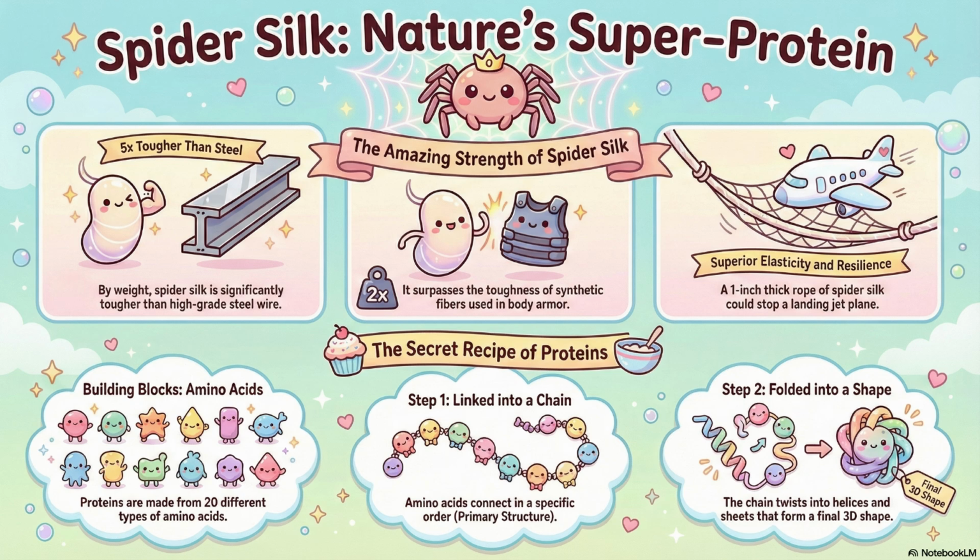For that, we use the Benedict's test. And the key here is understanding why it works. Monosaccharides are what we call reducing sugars. Meaning they can donate electrons? Precisely. So you take your sample, you add the blue Benedict's reagent, which is full of copper ions, and you heat it. To about 90 degrees Celsius, right? Yep. And at that temperature, the sugar donates electrons to those copper ions. That chemical process, the reduction, changes the copper state, and it changes its color.